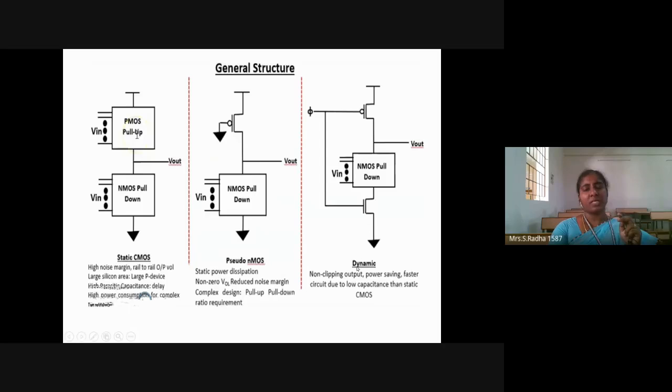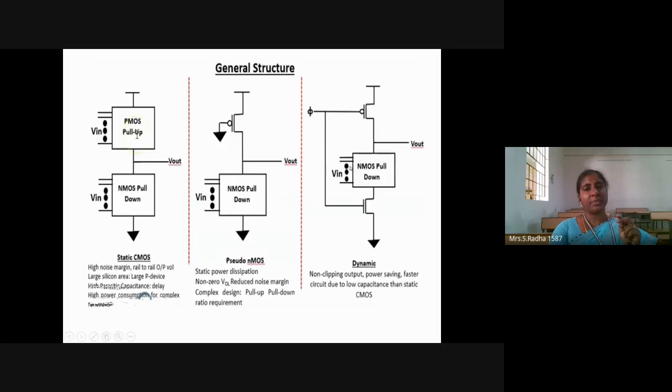Coming to dynamic, this experiment 4 is dynamic CMOS. In that, along with one PMOS, one more NMOS should be connected at the bottom. This is our regular NMOS structure. Above the pull-down network, we will use only one PMOS. Below the pull-down network, we will use only one NMOS. In the static case, equal numbers of NMOS and PMOS are used: NMOS are pull-down, PMOS are pull-up transistors. In the second circuit, pull-up transistors are not required. Instead, only one PMOS is used.